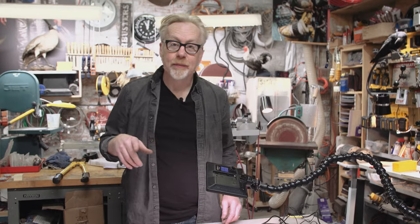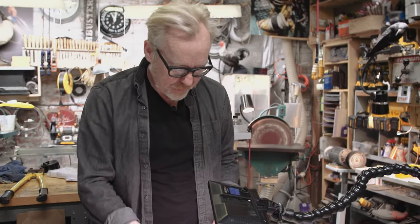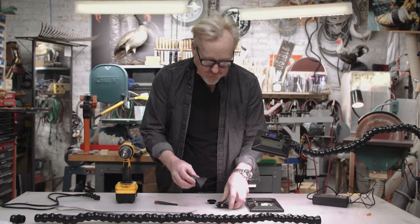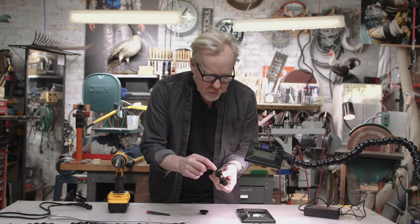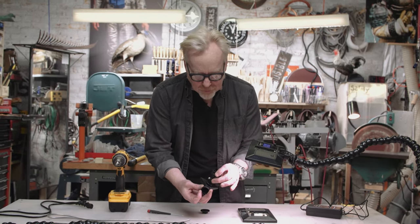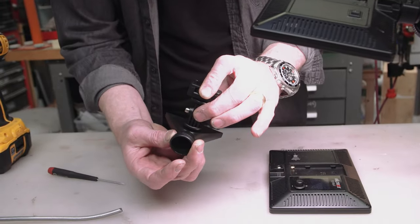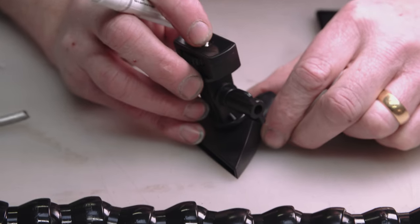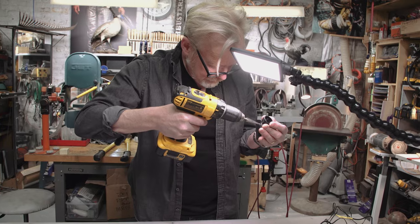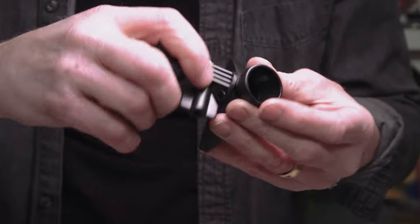Okay, now it's time to make the mount between the little GoPro type mount for the screen and the lock line, and here's what I did. I used a universal bit to drill a hole this diameter through the lock line flange to be able to mount this to the plastic as close as I can to the bottom where the plastic is the strongest. So it's gonna be right around. There we go, that's the right one.